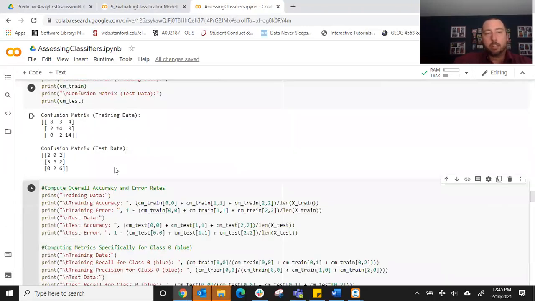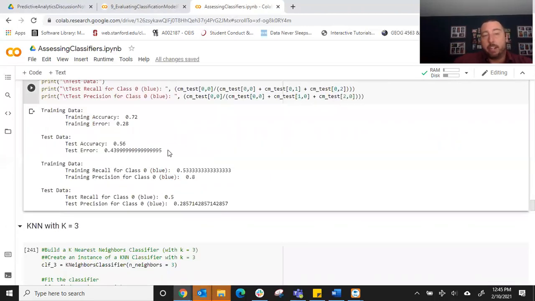So if we care to build a model that makes good predictions with all the classes in mind, the k nearest neighbors model with 7 voting neighbors is better than the k nearest neighbors model with 15 voting neighbors. In terms of the blue class, if we're interested in recall, the ability of the model to flag true blue observations, well, now we see a decrease in performance on the test data.